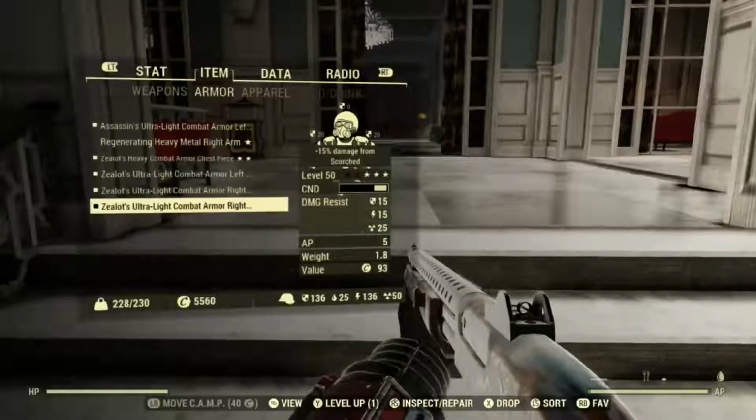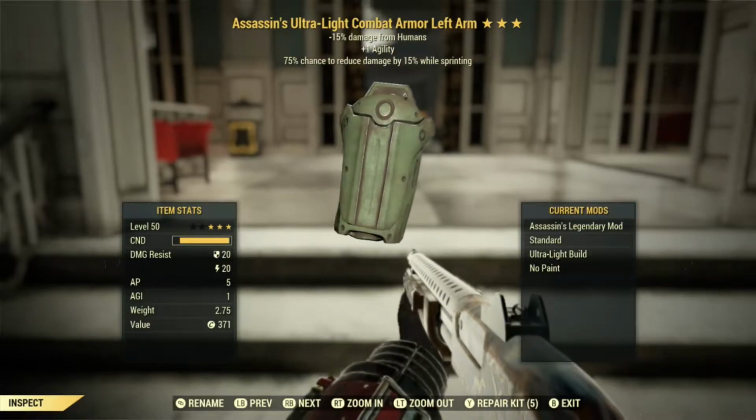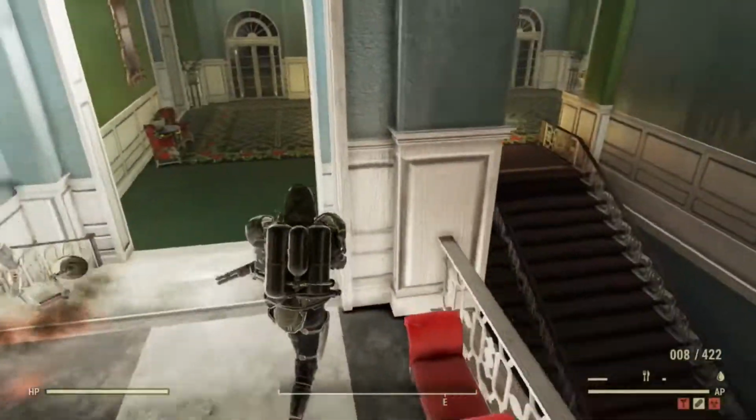Also, one of the shoulders is Assassin's, but I decided to keep it because I wanted that 75% chance to reduce damage while sprinting. And I know I could mod this armor up, but it's like, eh.